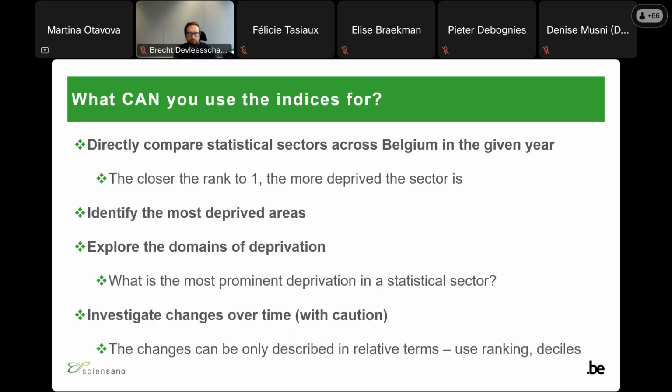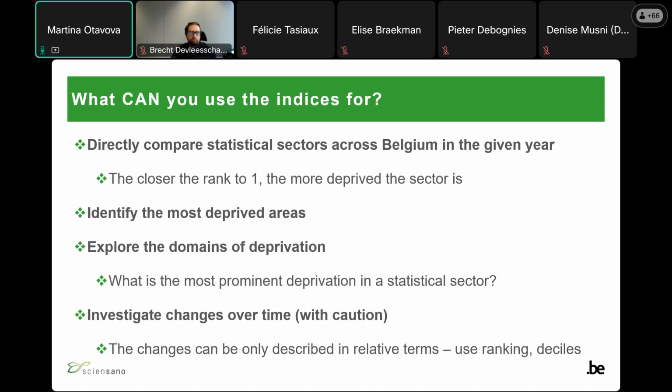So the next two slides, I would like to talk about what you can use the indices for and what you should not use the indices for. So you can use the indices for directly comparing statistical sectors across Belgium in a given year. You can use the ranks, look at the statistical sectors, and the closer the rank of the sector is to 1, the more deprived the sector is.